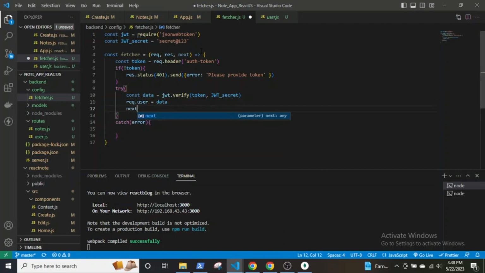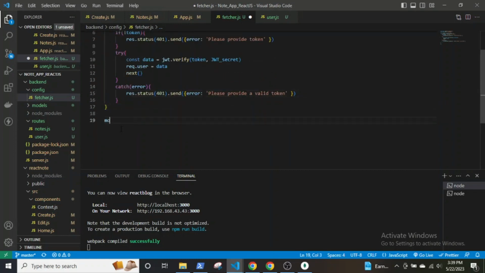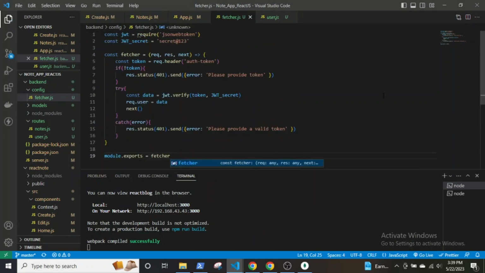If the verification is successful, the user ID will be stored in a variable called data. The request user property is then assigned the data obtained from the decoded token. Now let's export the middleware.